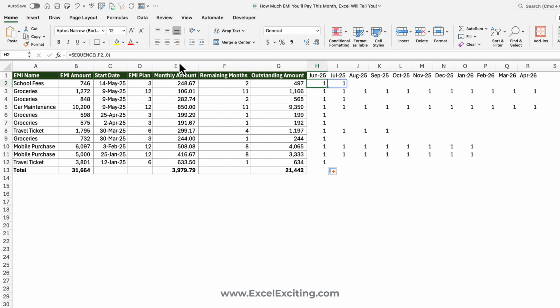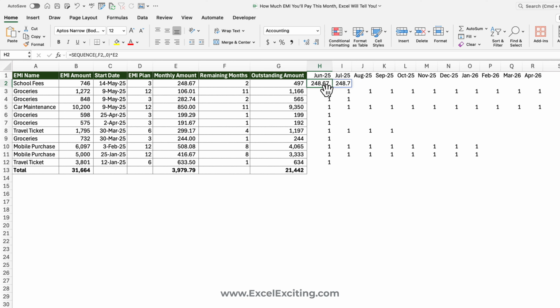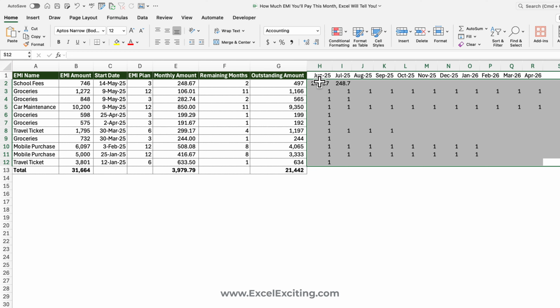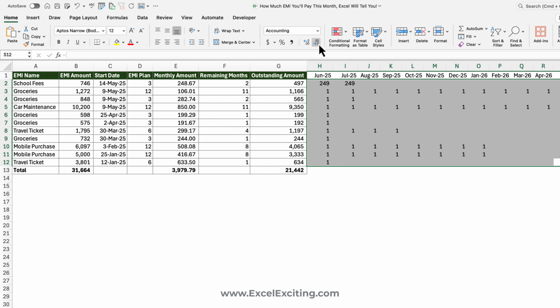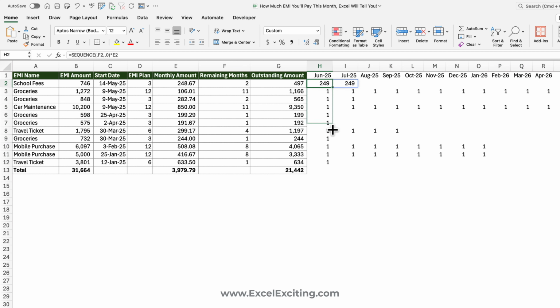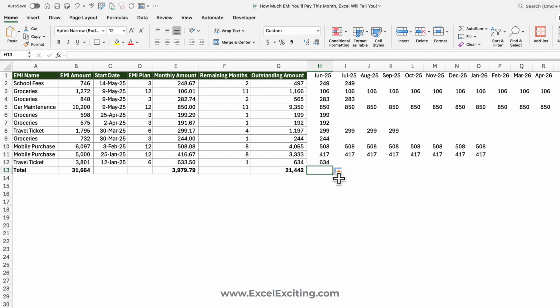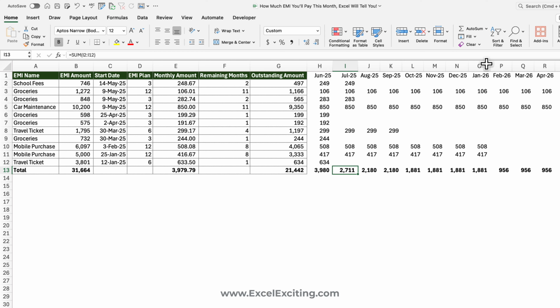Now what we need to do is very simple. Just multiply this value with the monthly amount, enter, and we got these values over here. Let me just wrap this into a single decimal. Okay, so this will look nice, and here we go, and we fill down, boom. And let's do the sum of this one and enter. Cool. And here we go. Perfect.